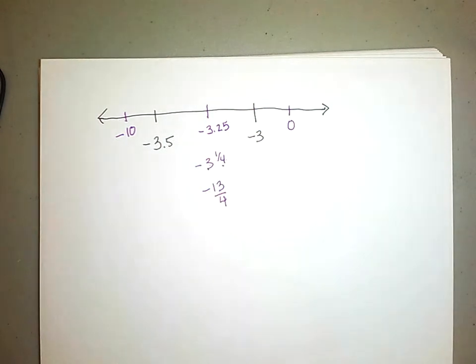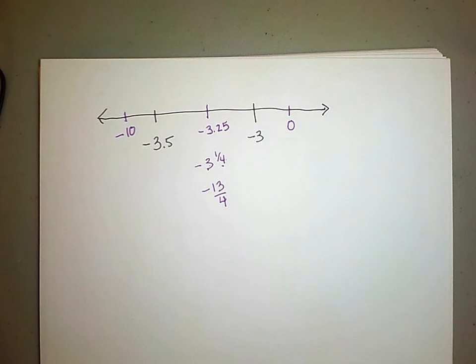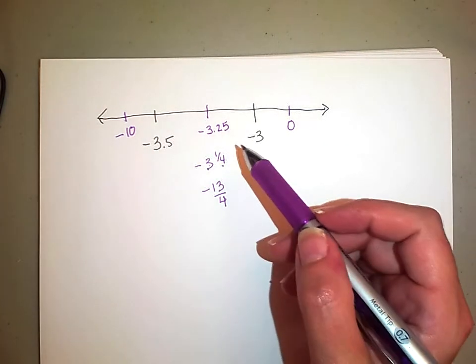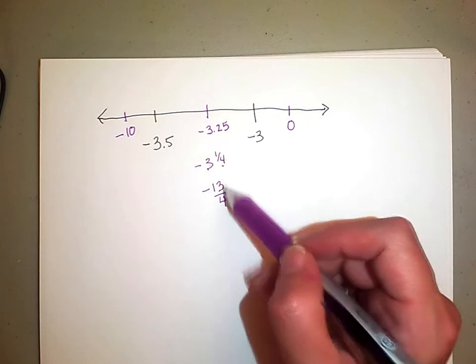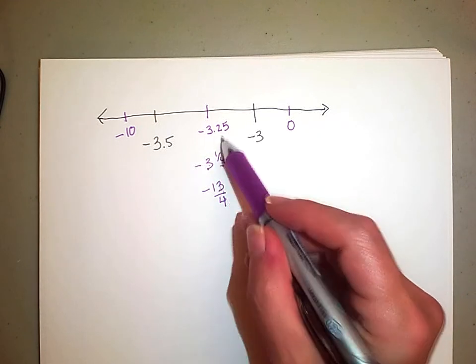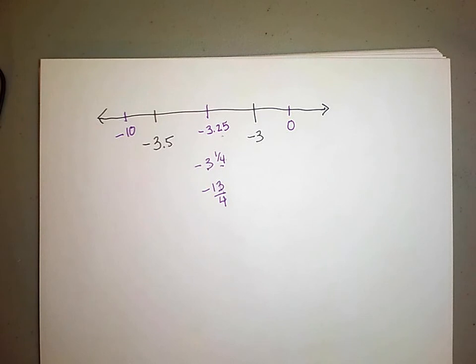Which is negative 13 over 4, or negative 12 over 4... I don't know which of these forms it'll be easier for us to work in. 3 1/4: 3 times 4 is 12, minus 3. Okay, so we'll have to see as we're evaluating which ones become possible here for us.